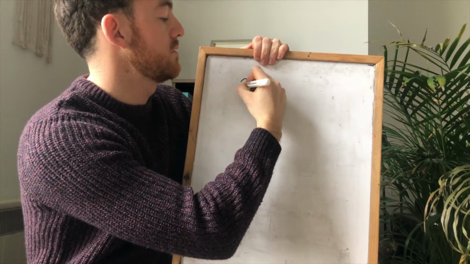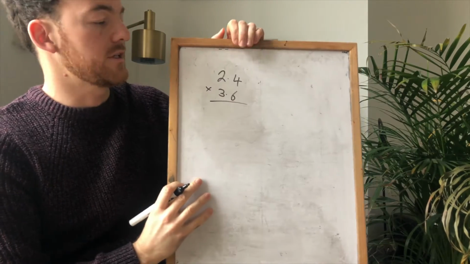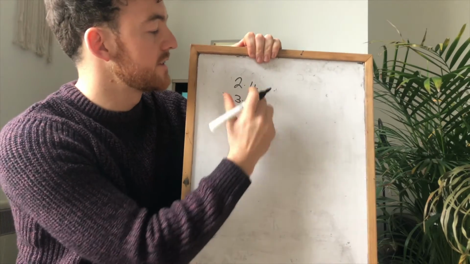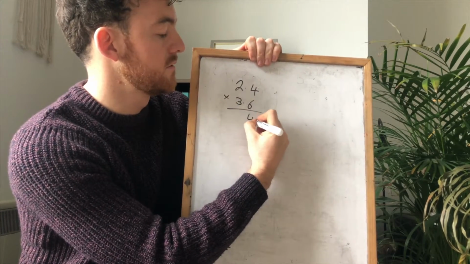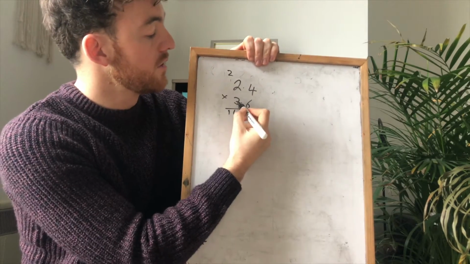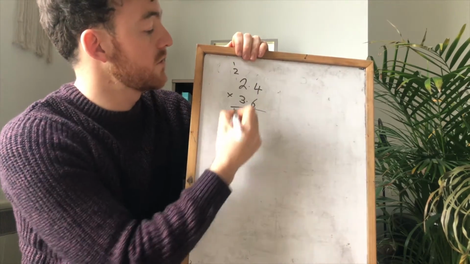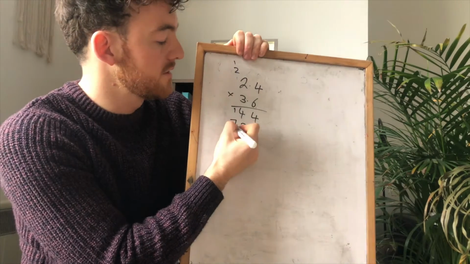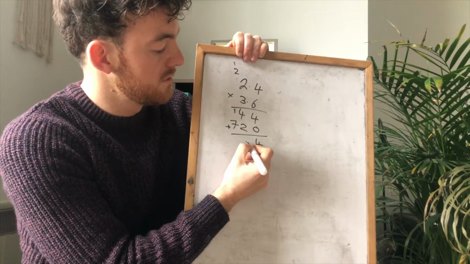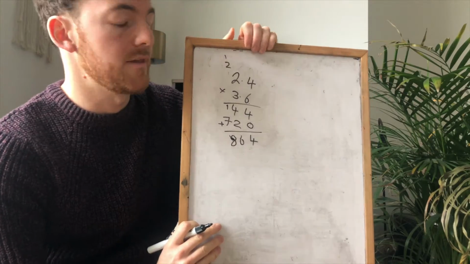If I took the number 2.4 and I multiply it by 3.6. So, that trick again, ignore the decimals to start with. 6 times 4 is 24. 6 times 2 is 12 and 2 makes 14. Multiply by the 3, so put my 0 down. 3 times 4 is 12, 2 down, 1 across. 3 times 2 is 6 and 1 makes 7. Add them up: 4, 6, 8.